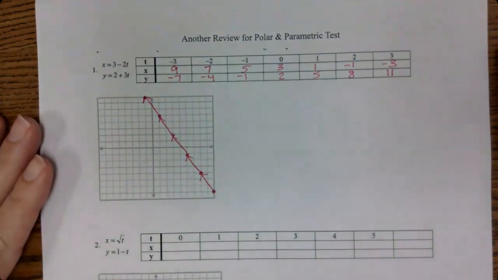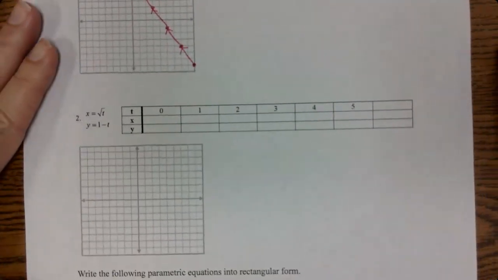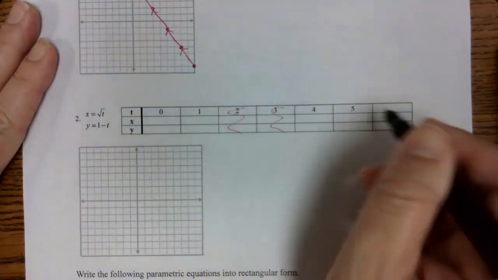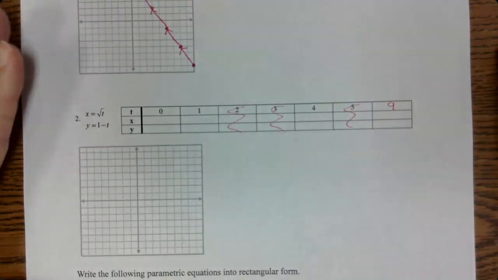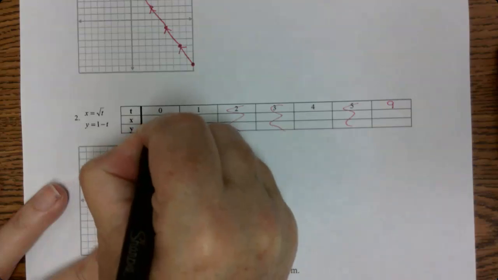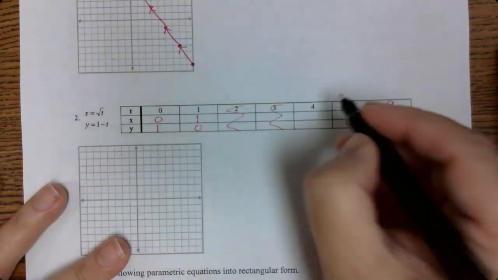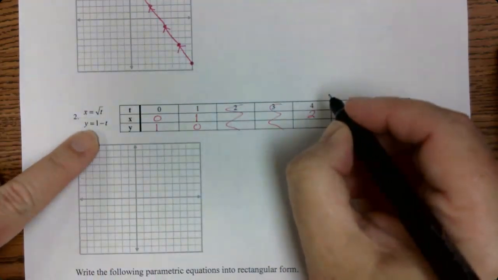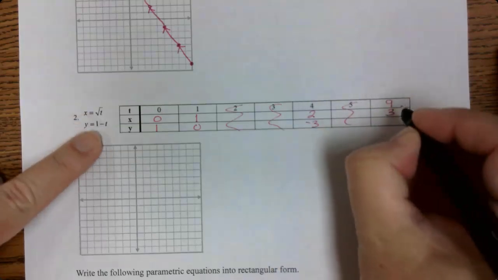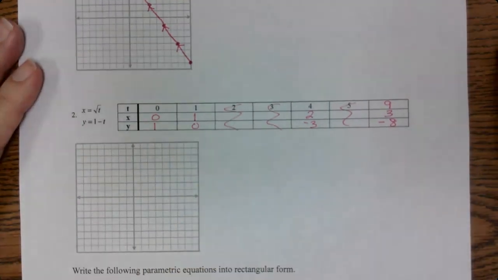Okay. Let's do another one. What we're going to do, we're going to make our lives easier. We're going to take this one out, and let's give you some perfect numbers. That way, your life will be so much easier. So square root of 0 is 0 and 1. Square root of 1 is 1, and this becomes 0. So 2, negative 3, 3 and negative 8. I didn't pay attention when I saw this.